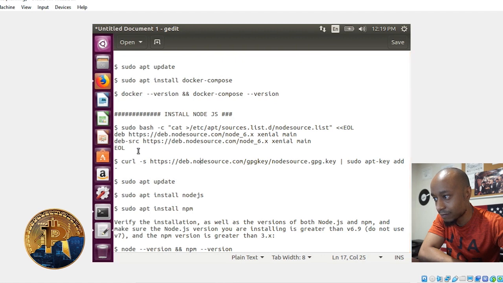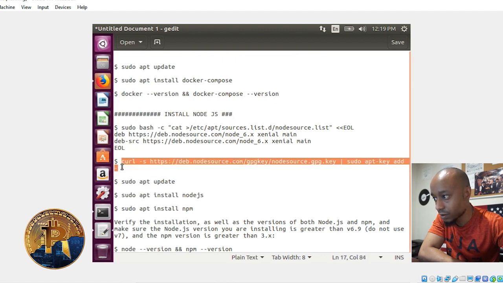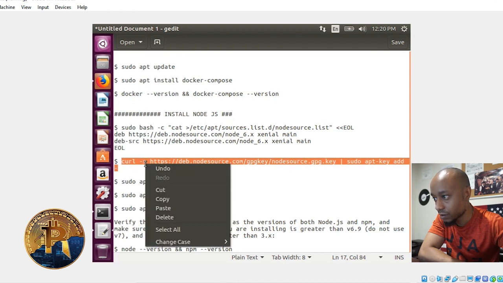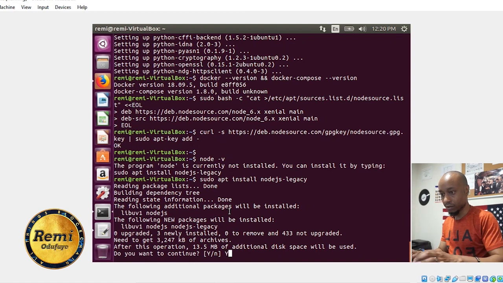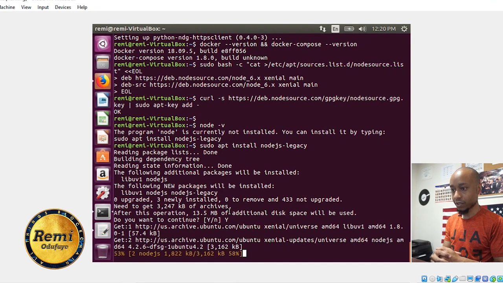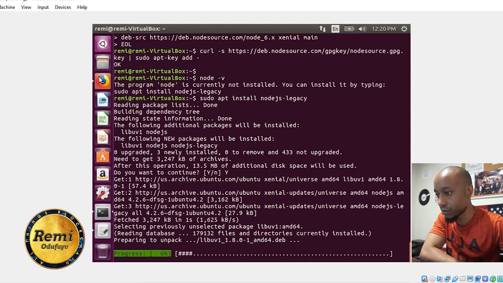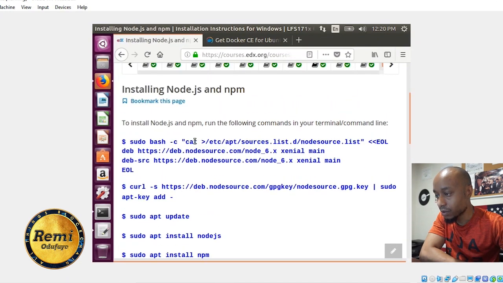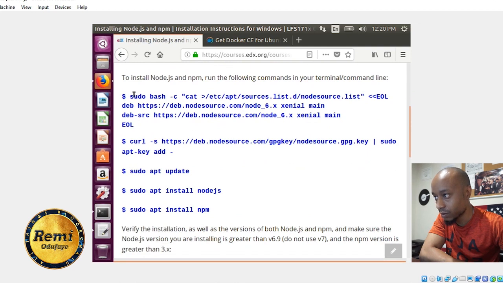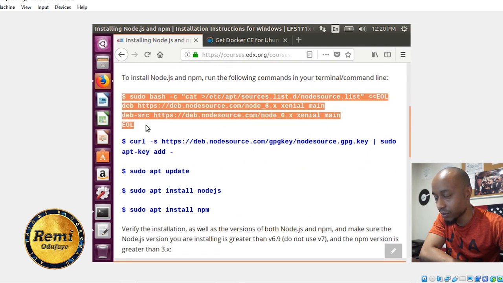How didn't that work? So curl this. Let's do this next. Let's copy this. It says do I want to continue. I say yes. So now it's installing Node.js, which is so cool. We ran this for some reason. I know I'm doing something wrong.